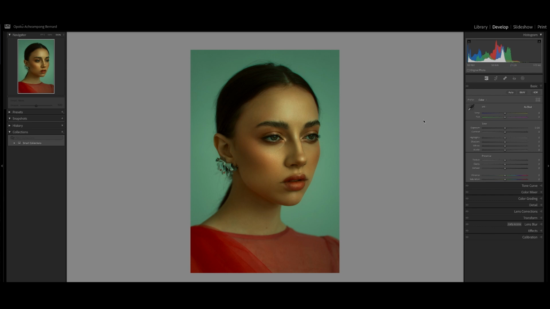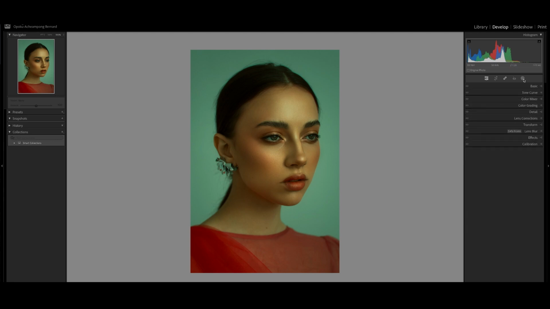So we're in the last video. In this one, what we're going to do is use masks to shape our light, and we're also going to add some finishing touches to our colors. In here, what I like to do is just look at the overall photo and see if there's any adjustments I need to make to the lights or the shadow areas. Looking at our photo, I think there's no need. But if there's any changes I have to make, I'll do that after I have controlled or shaped my light.